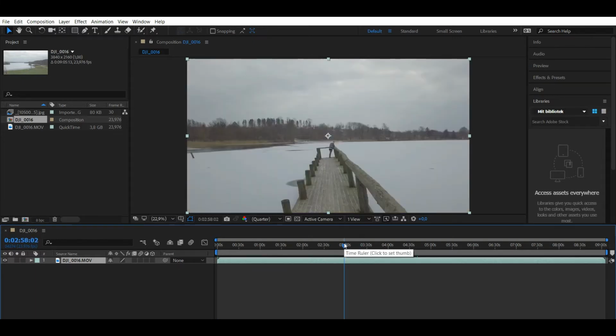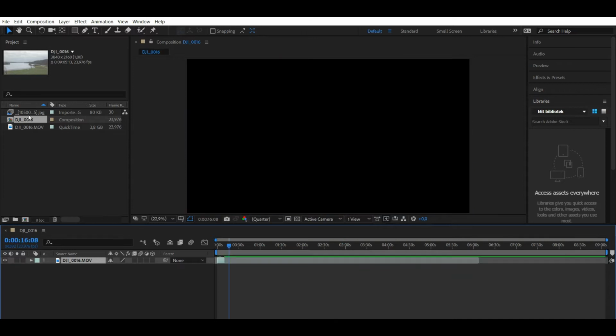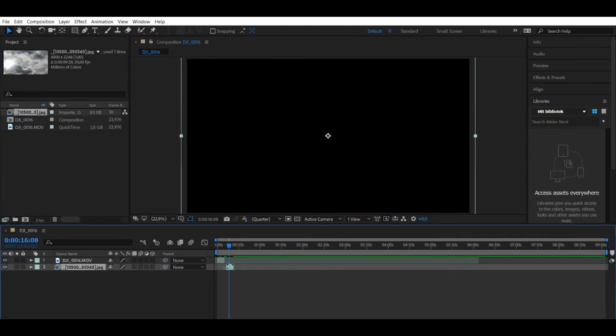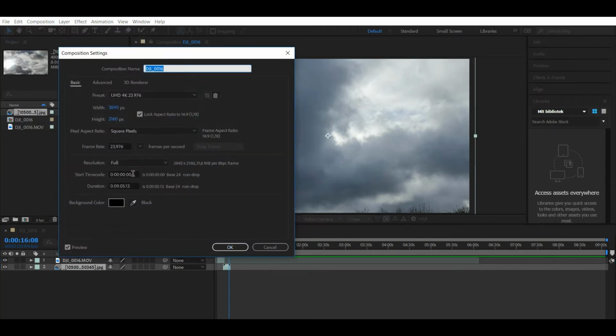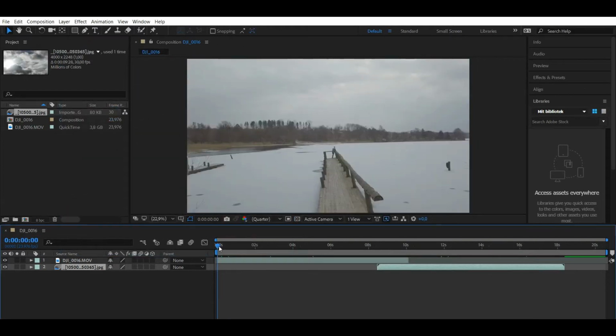Probably. We're going to find the part that we want to use, and then I'm going to add this clip as well, just underneath. This composition is way too long, so we're going to go to composition settings, remove this 0 and make it like 20 seconds. We have some seconds to play around with. Here we have the clip that we want to replace the sky on.